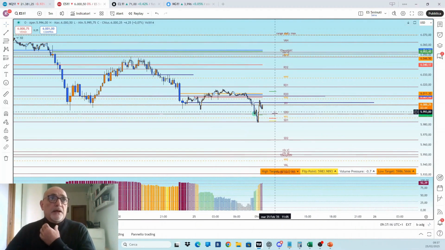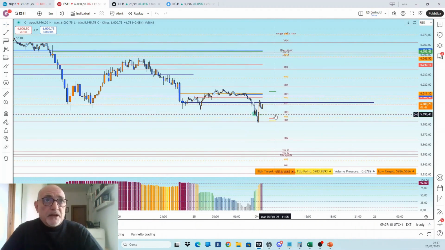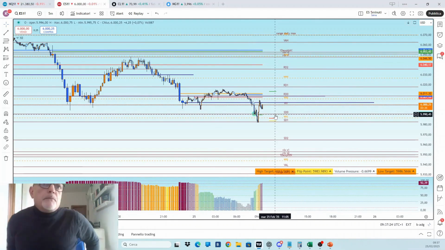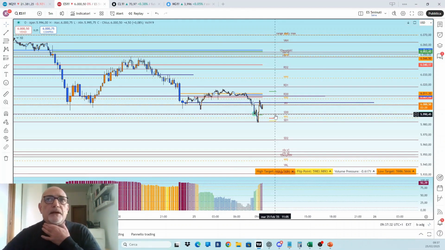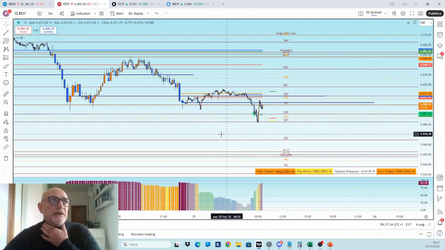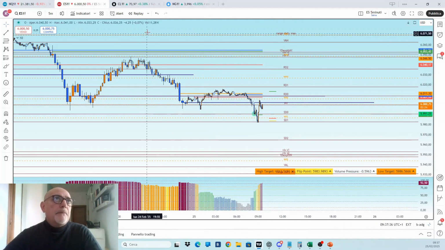There will probably be an initial attempt to recover at the start of the session and then continue in this trend direction that has taken for a retracement after months and months of records upon records from the indices and futures. So we'll see. In a moment, we know which areas to monitor. Let's move on.